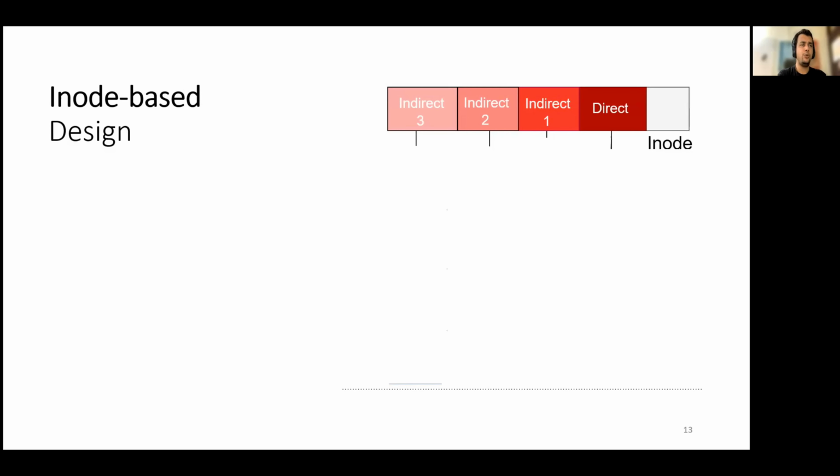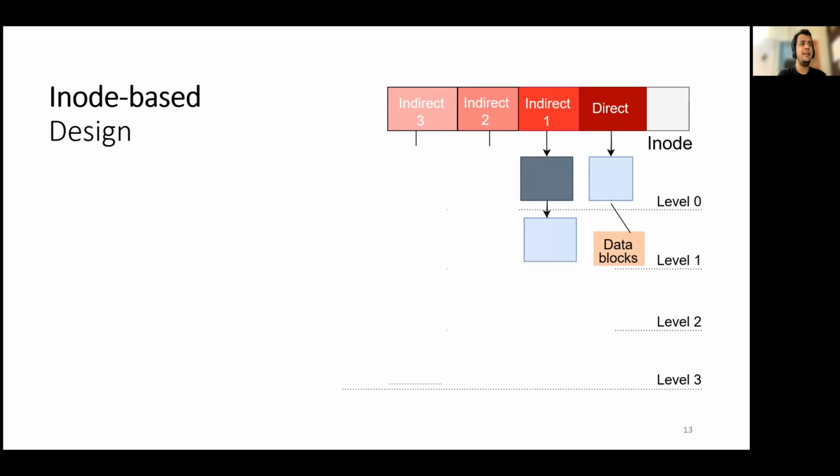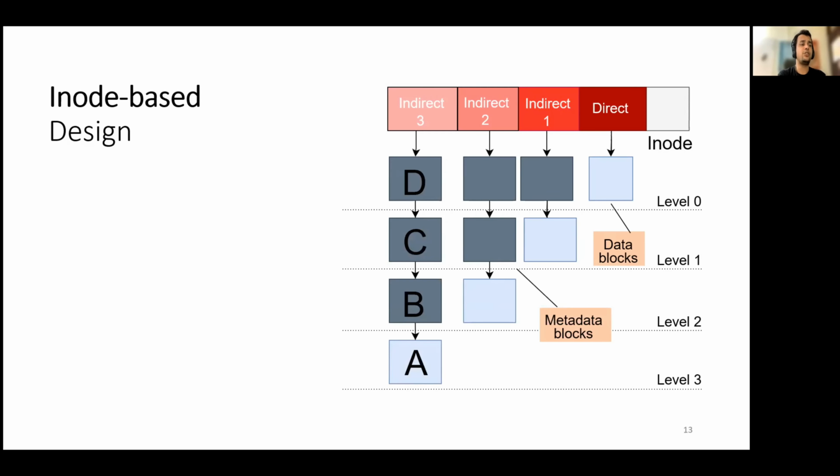Apart from this security issue, there's a performance issue also. Modern file systems use an inode structure, as shown in the figure. If the size of a file is small, the data blocks can be directly accessed using the direct blocks. However, as the file size grows, single indirect blocks, then double indirect blocks, and eventually even triple indirect blocks are engaged. Here, the leaf node contains the data and the inner nodes contain the metadata of the blocks pointed to by them. This structure provides an efficient way to access data in a normal file system.